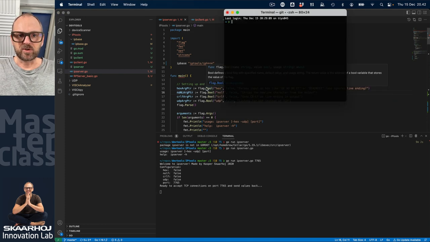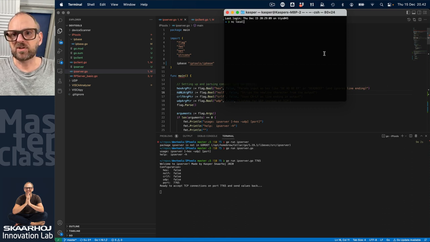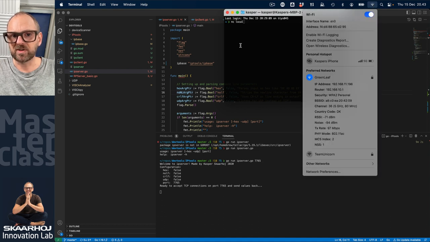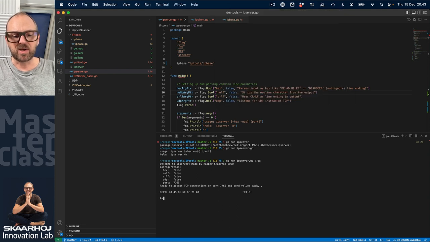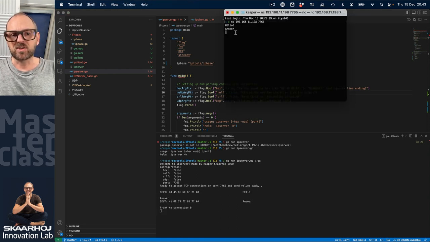Let us check. I open terminal. I type in nc localhost, which actually we are going to use the IP address of my network. So let's just check this IP address. All right, like that. And then the port we just had, like this. If I type hello and send that off to the IP server I'm connected to, you see this string arriving down here. I could even answer back. So I'll just do that. You see it pops up here.